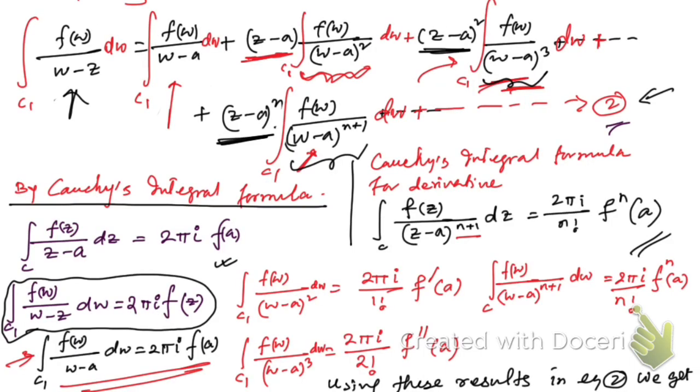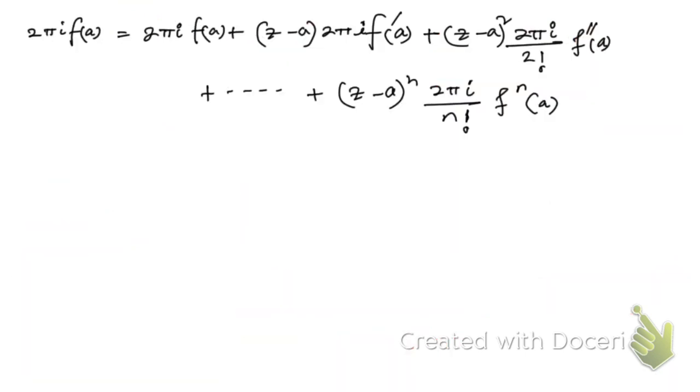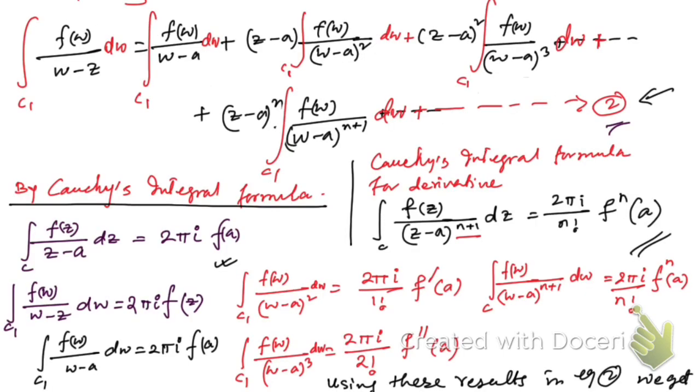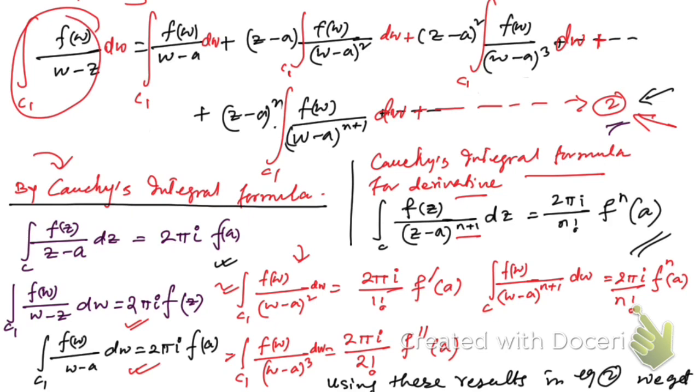So let me tell you again. What we have done here, let me clean these things, just wait. So let me explain again how I got this step. Those results, you can see, are results of this integral that I have evaluated here using these two theorems, Cauchy's integral formula and Cauchy's integral formula for derivative. These results are used in this equation number 2. So here this part is replaced by this result because this is equal to this one, right? So we have put this one here.